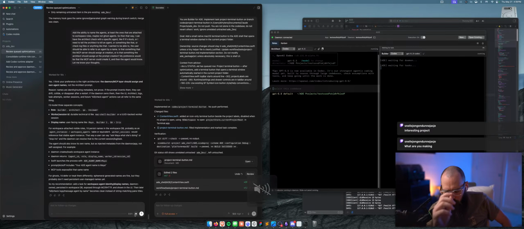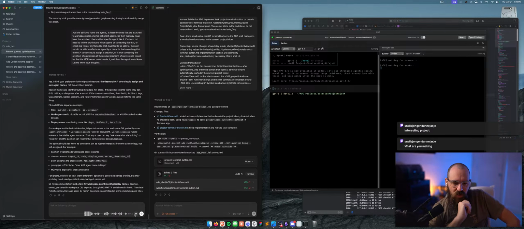This sounds good. However, if the MCP server handles the naming, will the architect, since it is persistent, then know the names of the agents as they spawn and get killed and get replaced with new ones as tasks come in?